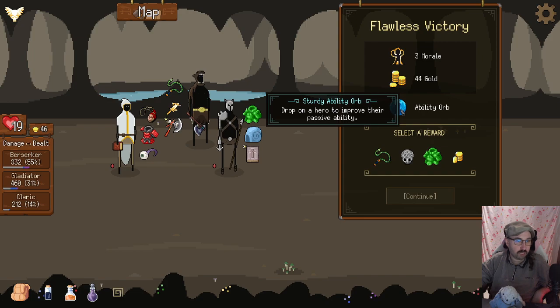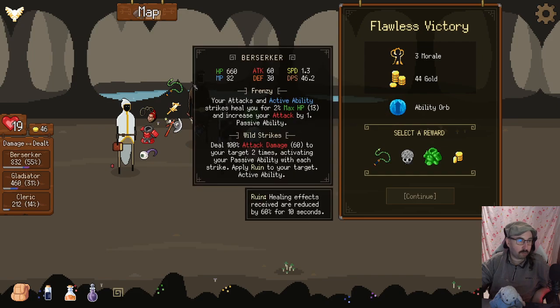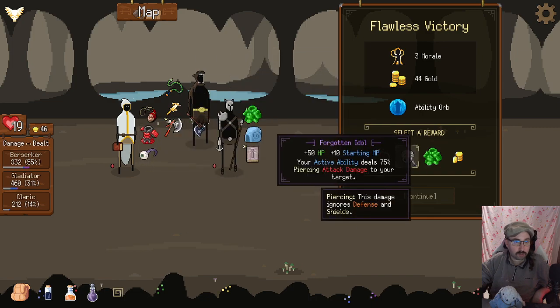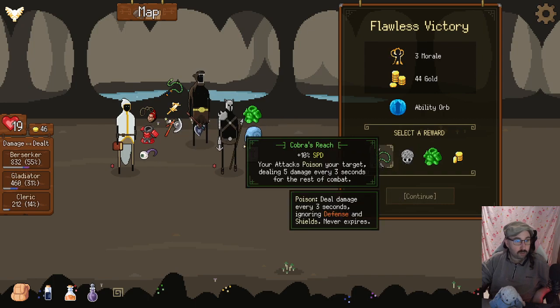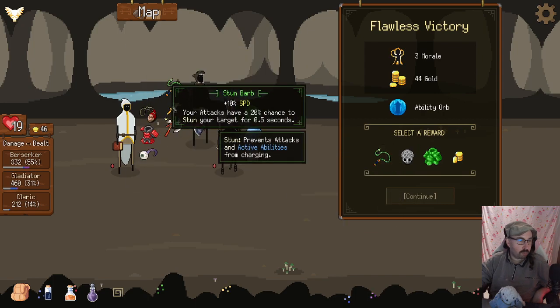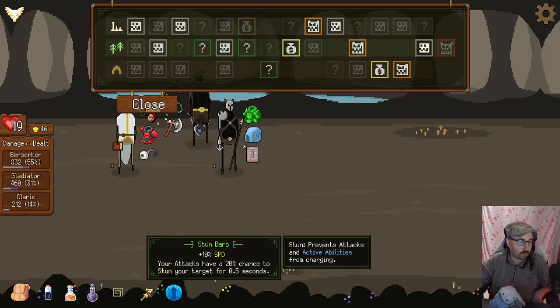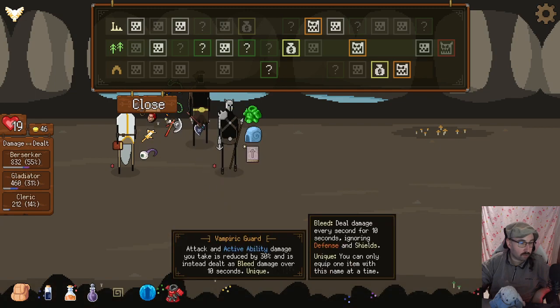There's also an ability orb this time. This one upgrades the passive ability instead of the active one. Just another Cobra's Reach. Replace the Stun Barb. Move the Stun Barb maybe over to the Cleric. Sure, let's stack that poison.